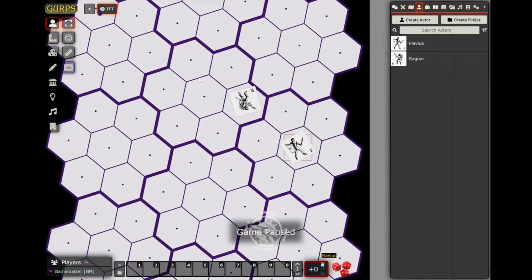I said I tend to move them around. You can set up the map so they have proper hex tokens on them and move them around properly, but in my case I just tend to drag these around one by one as I'm doing it myself. So the main thing I want to show next really is how the combat system works.